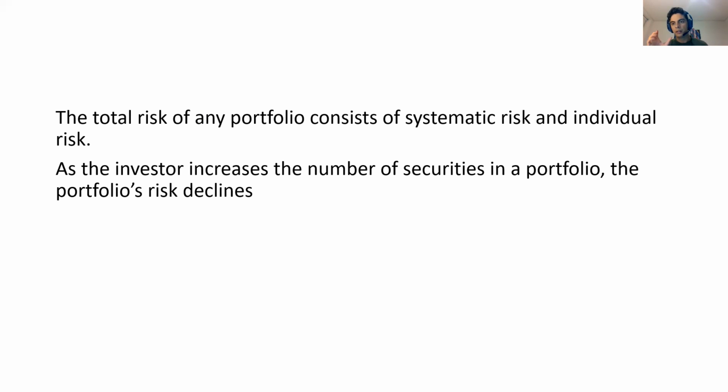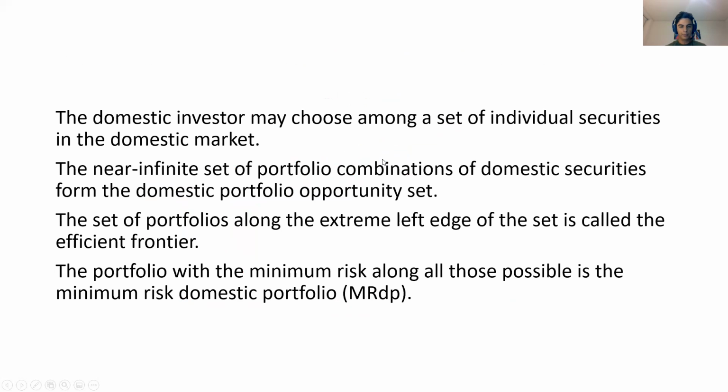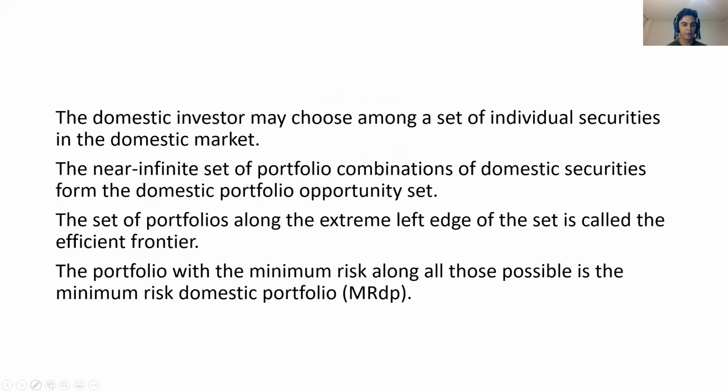The magic number, as I told you before, is 20. If you pick at least 20 from different industries and different areas, you are reducing this individual risk almost to zero. So in the end, you finish with only systematic risk. Let me show you that with some graphs that I prepared in the presentation. First, I think I will do the graph by myself, and then I will show you what I did.